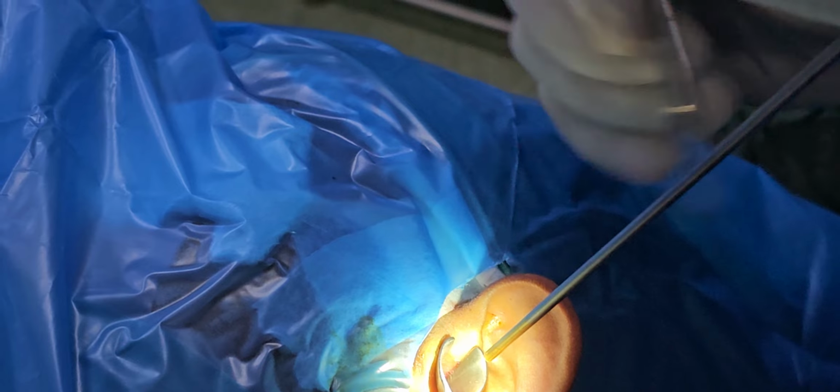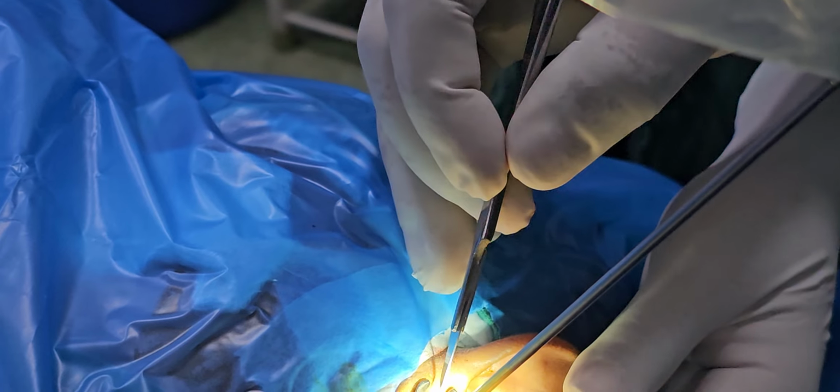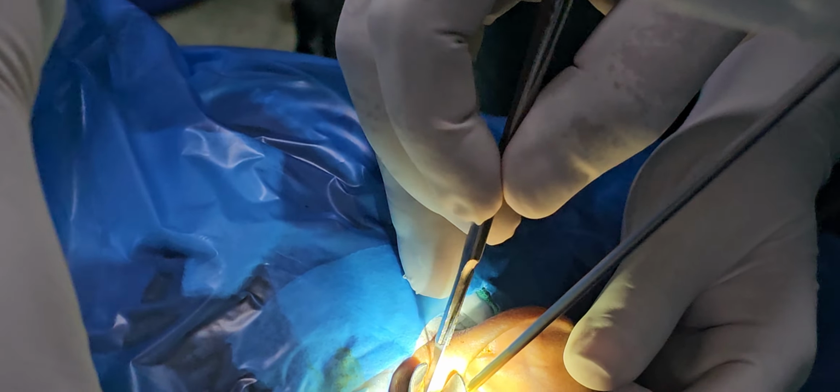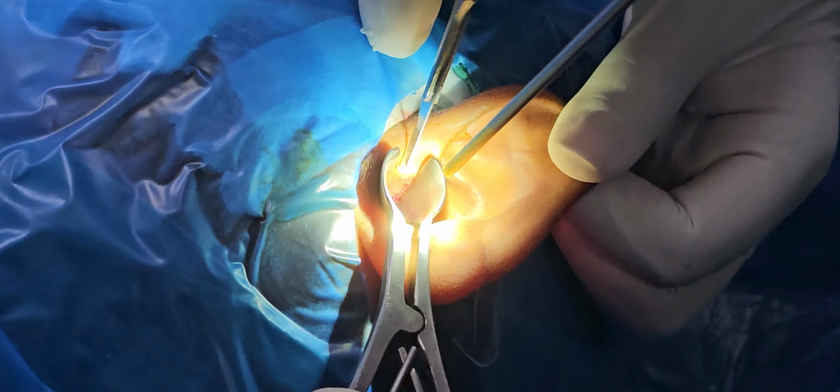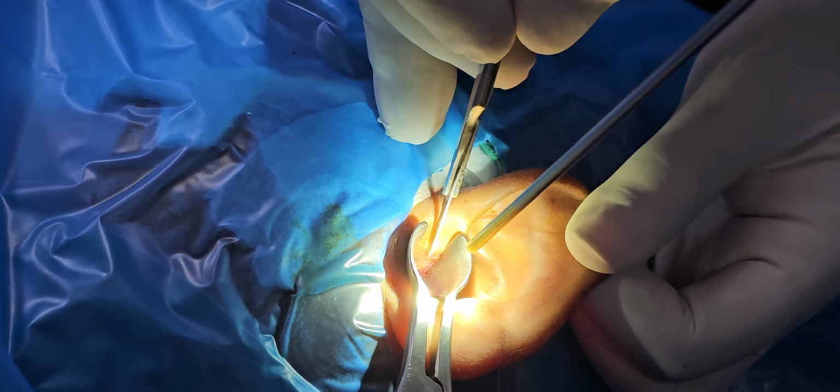Point to our first incision. Pull the pinna. It will go from in between the incisura terminalis, a little bit on this side so that we can harvest the cartilage. See this?